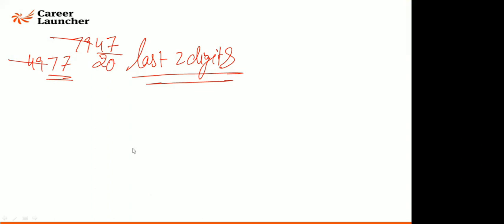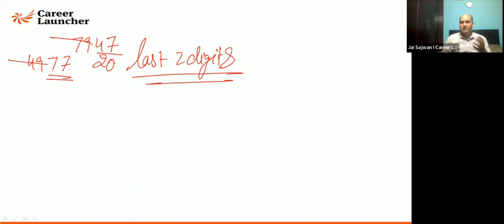Fine. I'll divide it by 20, I will not divide it by 4. And divisibility by 20 is the same, just think. 7900 plus 47. A number that ends with 00, when divided by 20, of course it is divisible. So I need to divide only the last two digits by 20. Divisibility by 4 and divisibility by 20 are the same. So I'll divide the last two digits. I'll get 77 to the power 7.